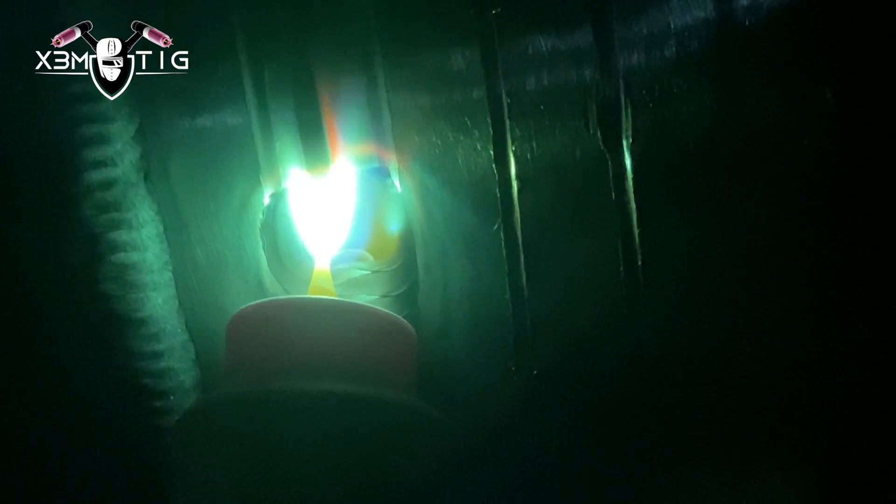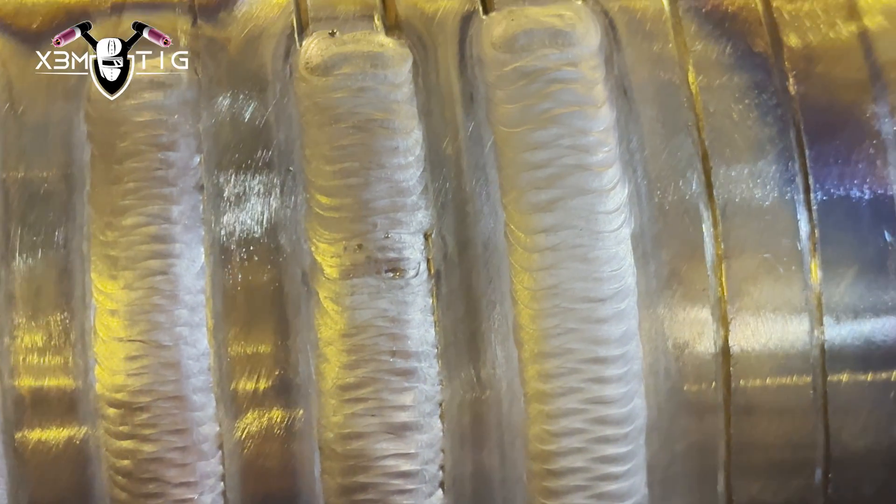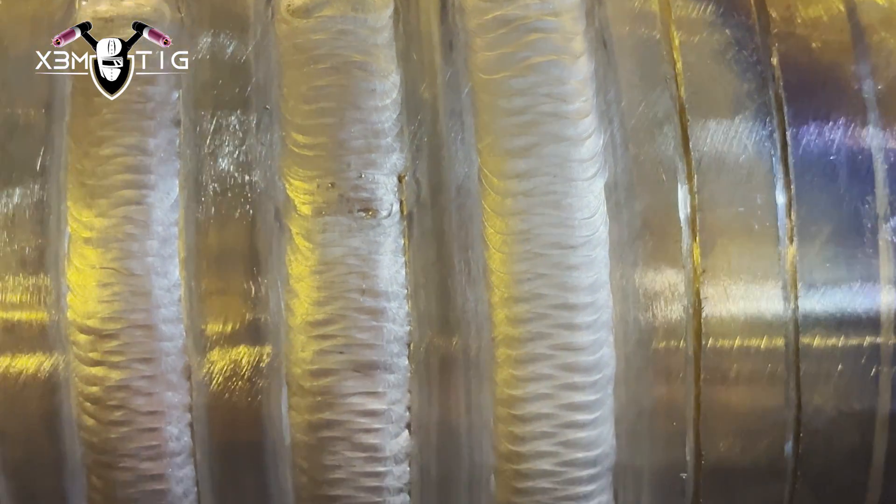Every step, you can see how it looks like. Way easier than manipulating that puddle with a cup size 6 or cup size 7. Of course, the gas flow makes a big difference as well, keeps your weld puddle really nice and clean.